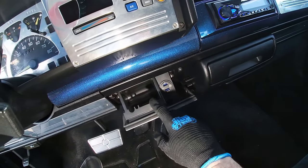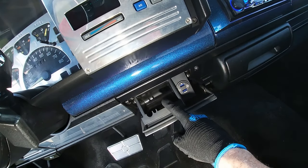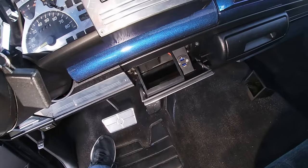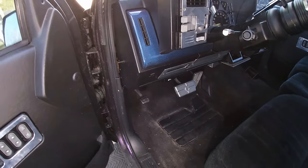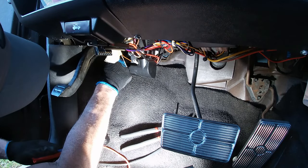Okay, for those of you who've been around for a while, you remember we planned on putting some switches in the cigarette lighter. This is one of them. So I have the USB 3 charging port in the place of the cigarette lighter. I don't smoke, so I don't need that. Let's get some wires ran up through here so I can get a switch to control that actuator. Oh, since it's a parking brake, I might as well run it right back out the parking brake hole.